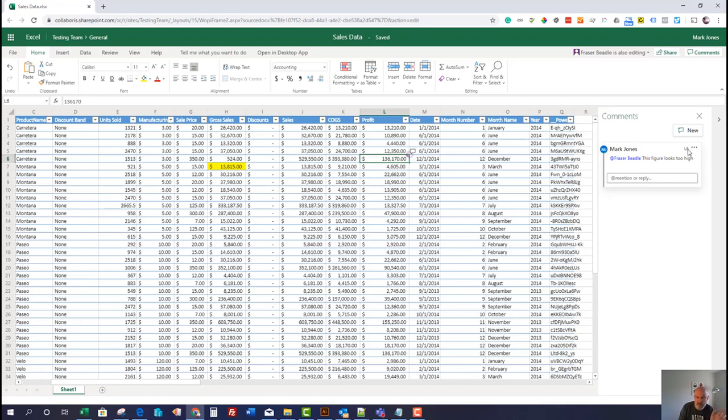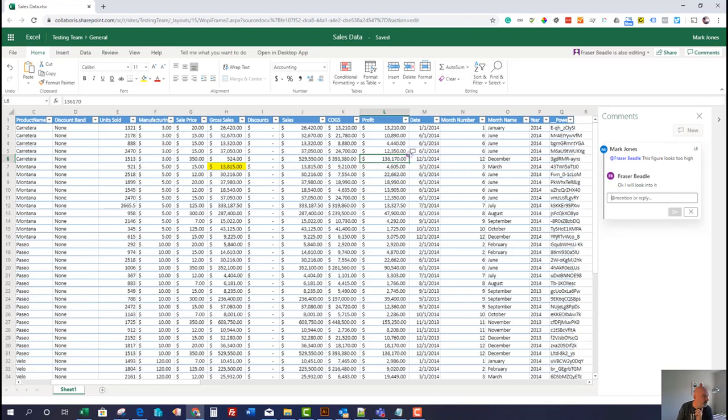This means that every single cell in this spreadsheet can have a comment thread associated with it. You can see straight away there, Fraser's now looking into that because he thinks it's probably high too. He's just said, okay, I will look into it. And so we can chat that way. Now the interesting thing, what's really cool, is if I'm offline, so I'm not in this spreadsheet at the time, and then Fraser was to comment to me, what will happen?